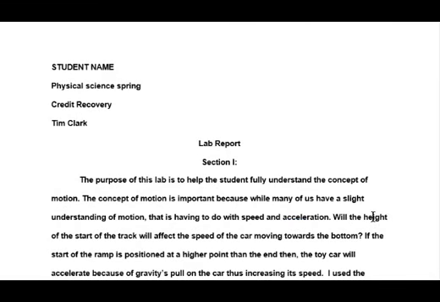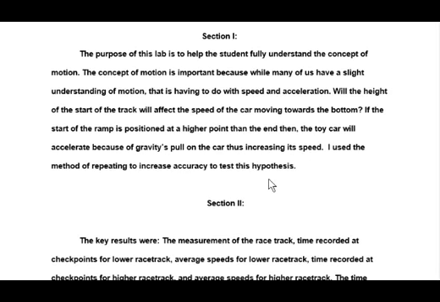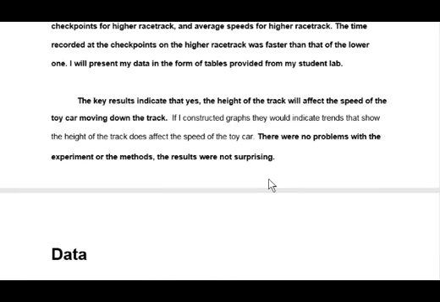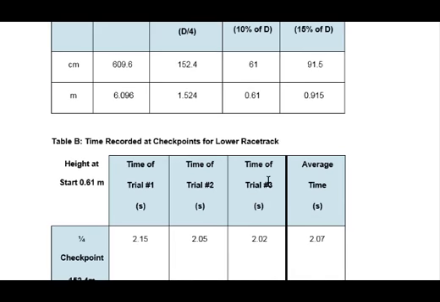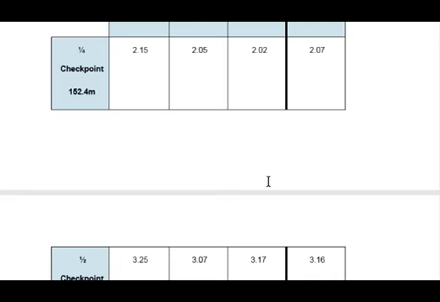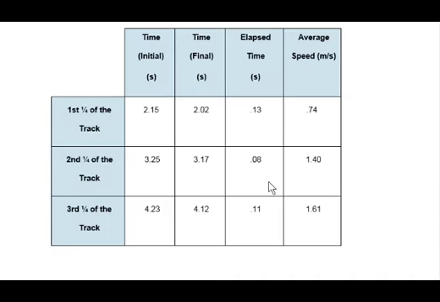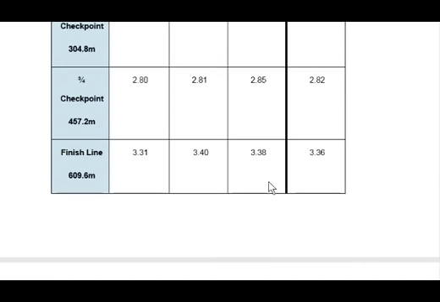This next example is an example of a good lab report from the same lab. It does have labeled sections. That's based on what the lab guide is telling you to do. It does have the data. Notice this person just copy and pasted their data tables into their lab report.